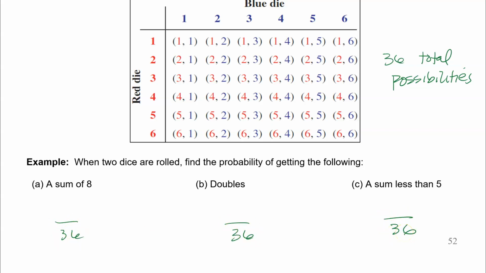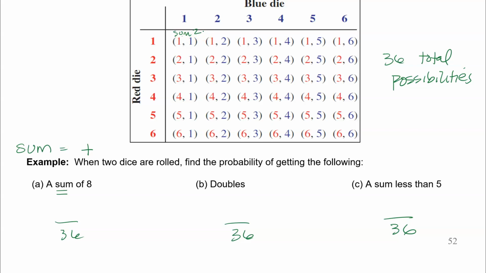So you roll 2 dice. What's the chance that you get a sum of 8? So let's talk about what sum means. So sum means adding, okay? So for instance, this first 1 and 1, this has a sum of 2 if you were to add those two together. So think about how you could get an 8.